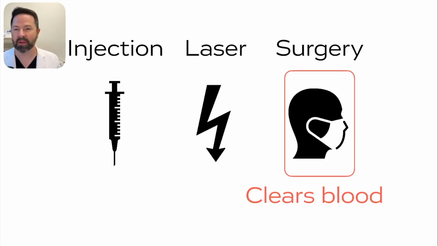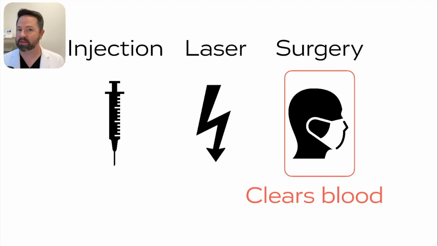It can take a month, 2 months, 3 months sometimes for the blood to clear out of the eye for the vision to come back. Now, the chance that someone gets their vision back just by injections alone, that is injecting the eye, stopping the bleeding, and waiting for the body to clean up the mess, tends to be really high for most people. However, it's related to how much blood is inside of the eye when the bleeding first happens.